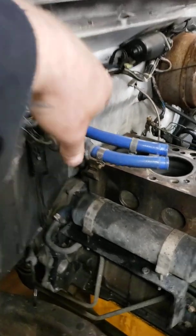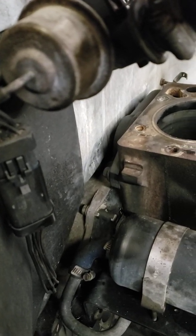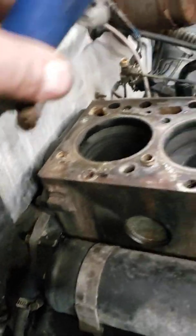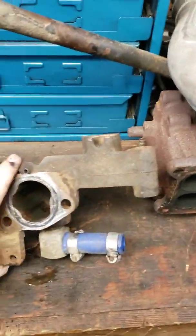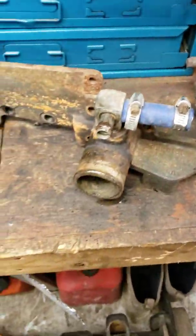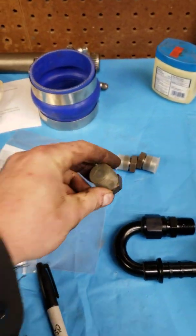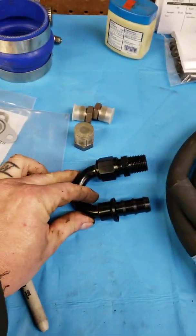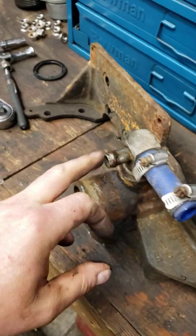I don't know if you can see it or not, it's a little cast iron piece, bolts to the back of the block, and it's got a 5/8 port. I'm gonna put a -10 on it and bring it back around, and I've got the lower hose inlet off the side of the motor. I'm gonna cut this off, and I've got a -10 weld-on male fitting. I'm gonna weld that on there, and I've got some -10 line and a -10 180 to run that coolant bypass back up to the front of the motor.